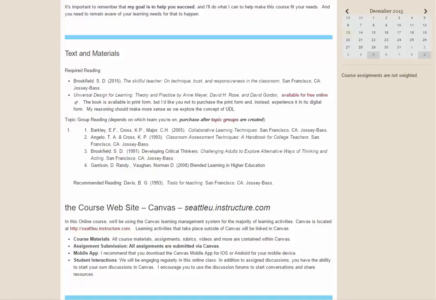The course, as you know, since you're here on Canvas, is on Canvas. There's our web address, and everything related to the course will either be in Canvas or accessible through Canvas. You'll never need to go and start off at some other place. We'll be using a couple of other resources, for example, VoiceThread, but they'll also always be directly linked from Canvas to the place you need to go, so you don't have to worry about that.